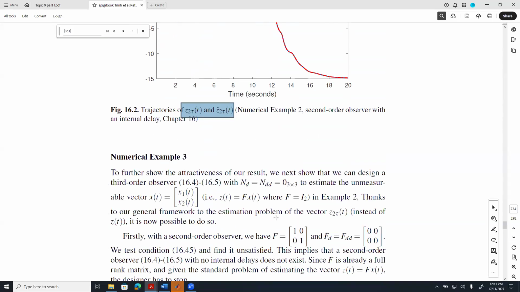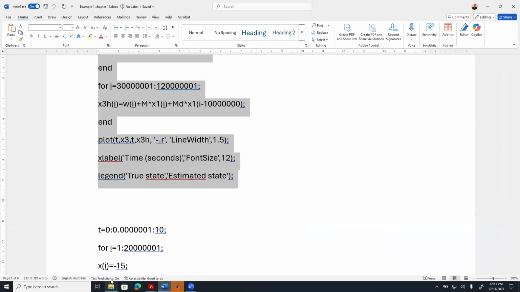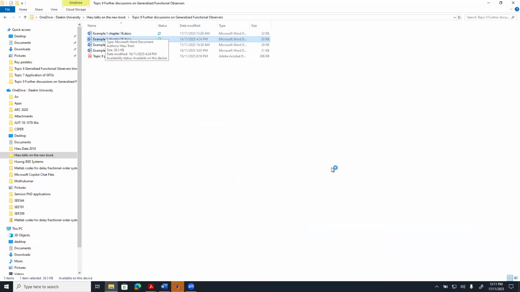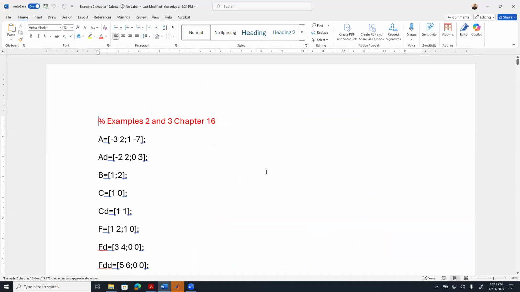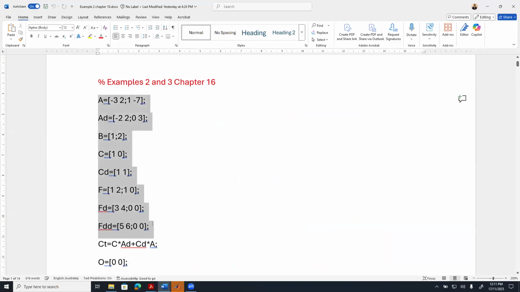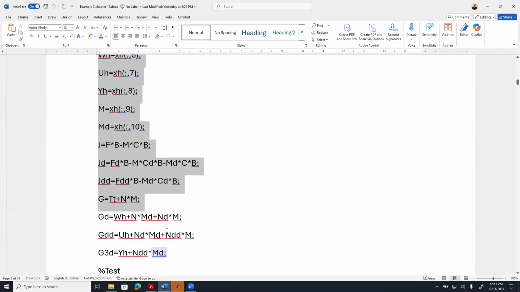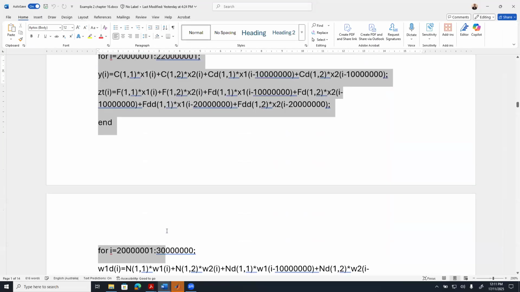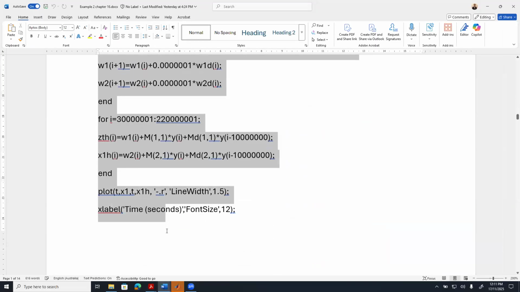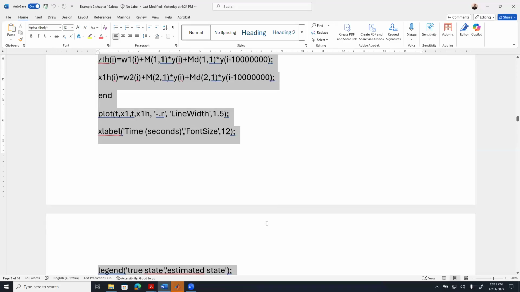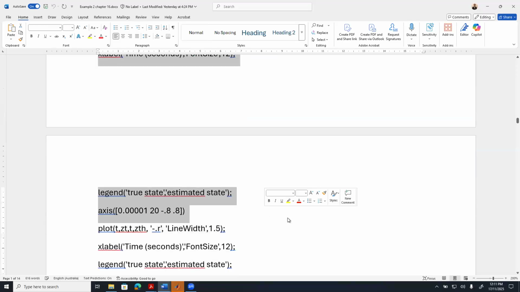Now, what we want to do next in here, and by the way, we also have the codings for these examples as well. And so we can cut and paste them, and then we let it run, and we can have a look at the simulation result once it is done. So we're estimating the first one and its estimation. We see the stack variable that we wanted to estimate.